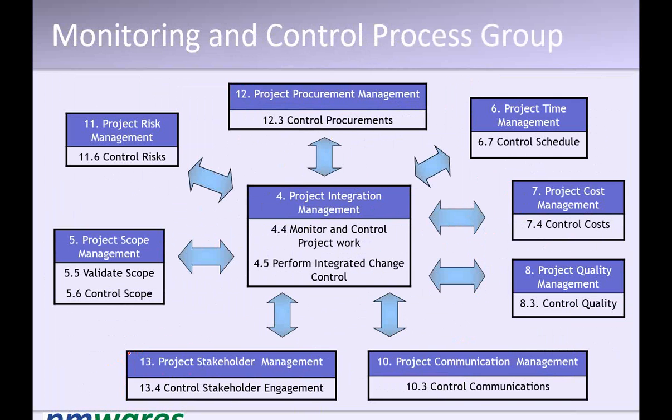Monitoring and control also have quite a few processes, but mostly you will see one knowledge area contains only one monitoring and control process, except integration management. While in planning, most of the knowledge areas contain 2, 3, 4, 5 processes. So that is the difference. Therefore planning is most important, then execution and controlling are equally important. If you spend more time in planning, the time spent in execution and controlling will be less.